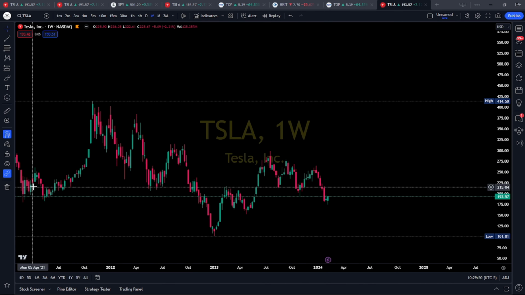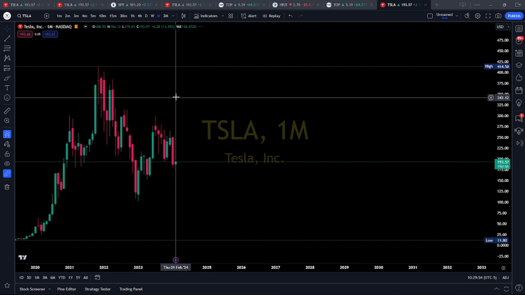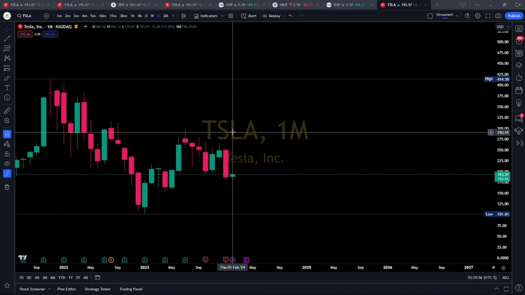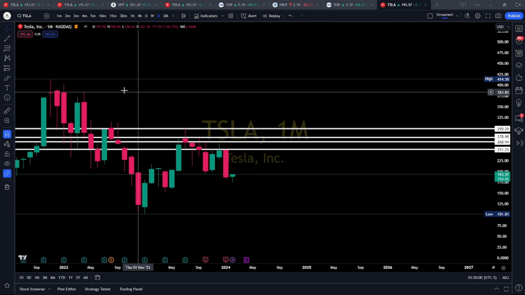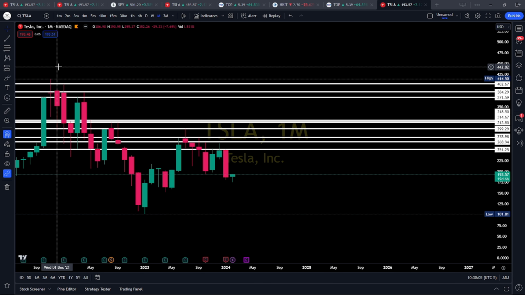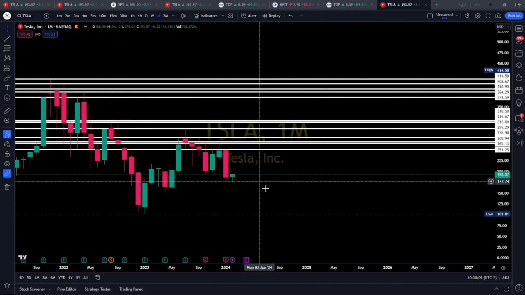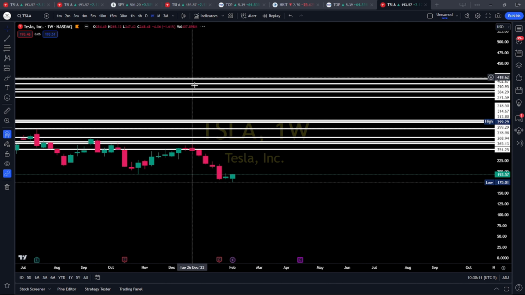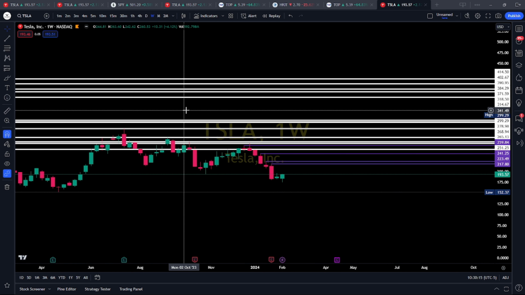So monthly chart, let's turn on these levels again. Let's delete this real quick. And you can see now we have no levels. So it's really easy, guys. Go to the monthly chart. And if you want to mark these levels, you can go through just by hitting Alt-H. Alt-H, Alt-H, Alt-H. And look how fast you can do it, right? So you can come through here and just start marking these levels. And now you have these lines and resistance areas marked, right? You can do that on the weekly time frame as well. Alt-J, Alt-J, Alt-J. Look at that. It's pretty fast, right?